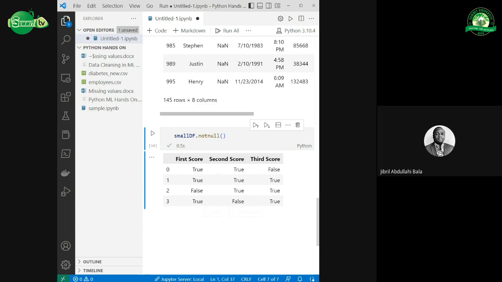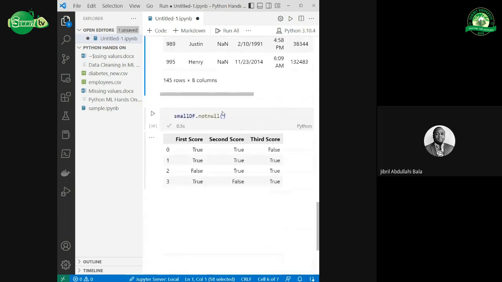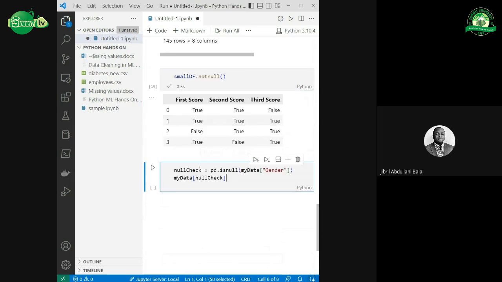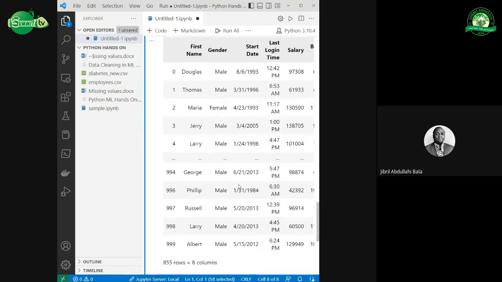You can also do the same for the gender that we're talking about. Instead of using is null, you can use not null. Let's copy this and paste here and use not null instead of is null. When you run this, it will show the gender values that are not null. In that other case, you are looking for those that are null. Here, you are looking for those that are not null. And when you add the number of rows of the first one and the other one, it should give you the total number of the data set.